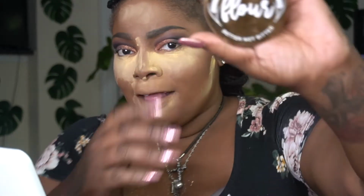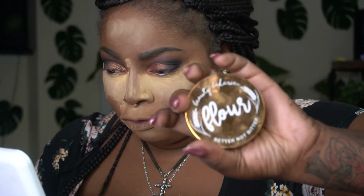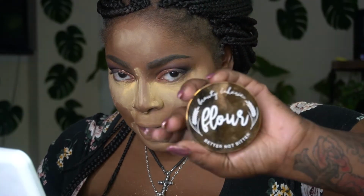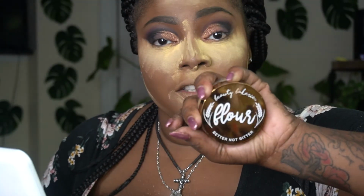So that's how it's looking, girl. Who say you gotta be cute every time you be baking? Now this is the powder that I use from Beauty Bakery, Better, not bitter. If you guys are interested in getting this, you can go get it at your local Sephora, nope, Ulta.